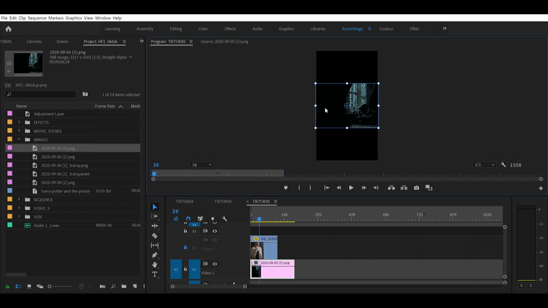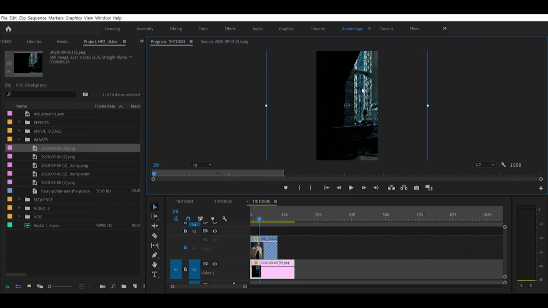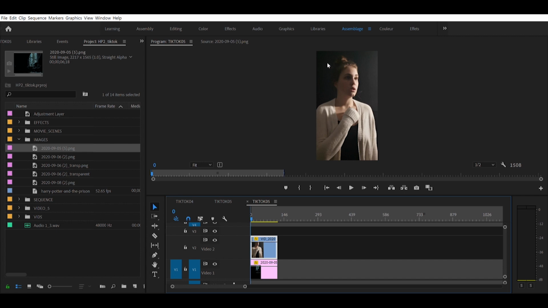I'm gonna go on my background and I'm gonna resize it the way I want it. Let's see. Like this, I guess. The first thing I want to do, remove that black background.